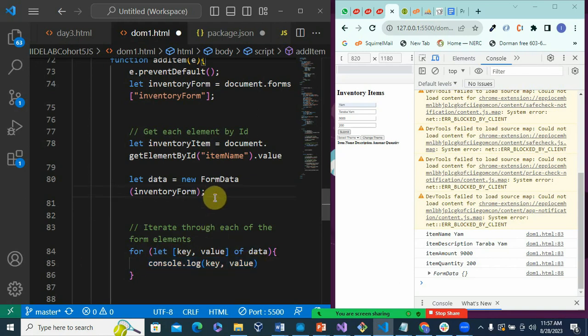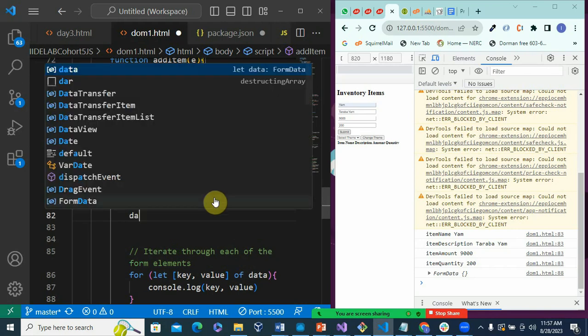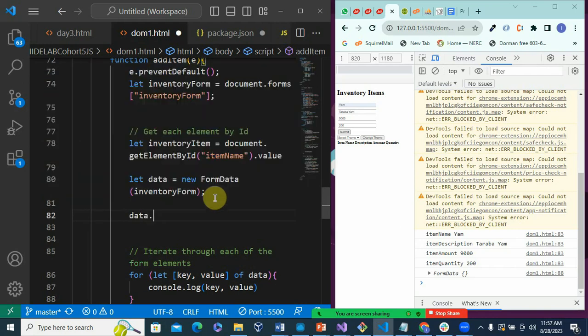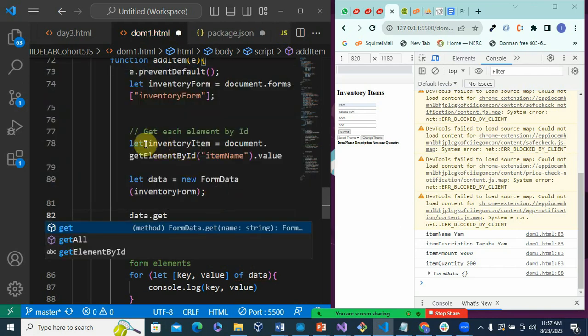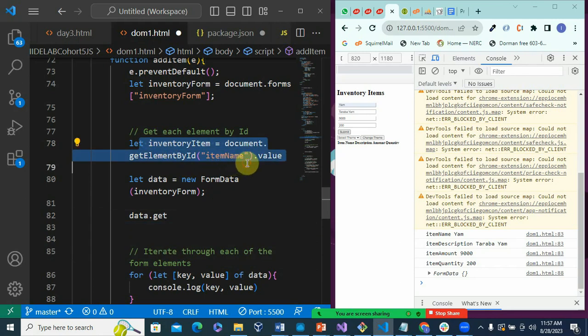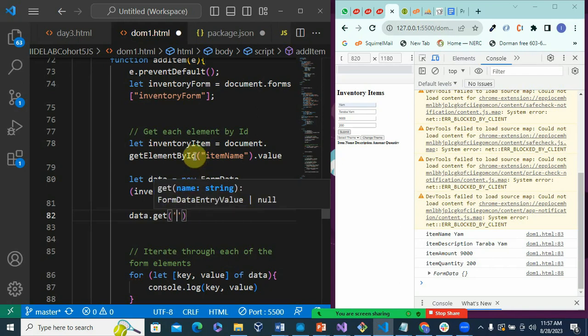Now you can also do this: if you need to get a singular element, you just say data.get and pass in the name that you gave to it. For instance, if you say data.get item name, that gives you the value of the item name. Are we together?